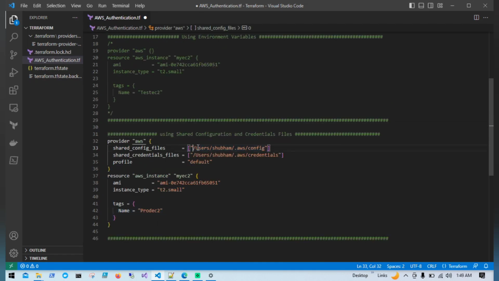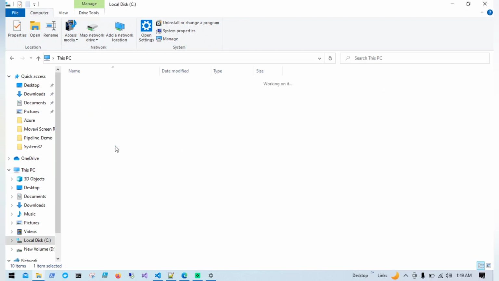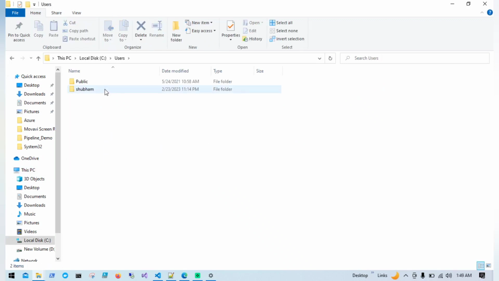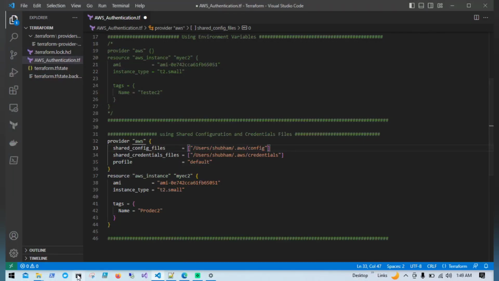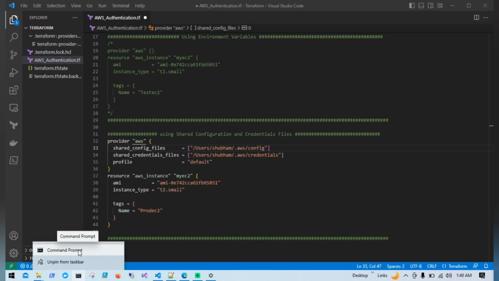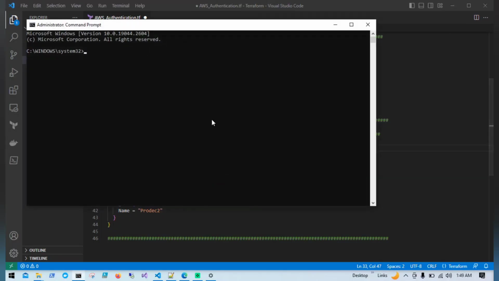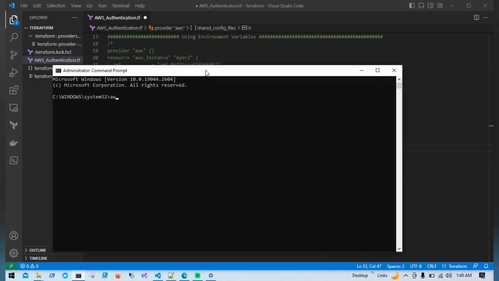We need these particular configuration files. If I go to this particular location, under Users, Shubham, we don't have any folder called .aws. So now I'll open my command prompt and run aws configure.